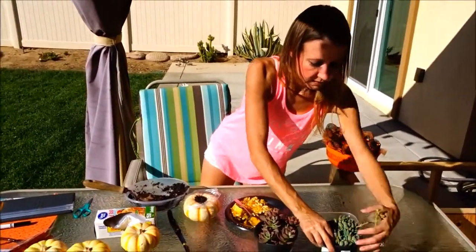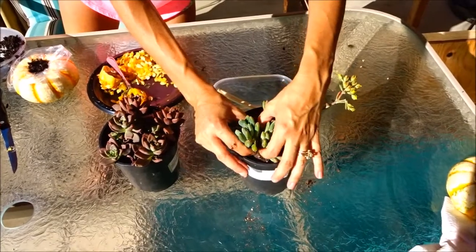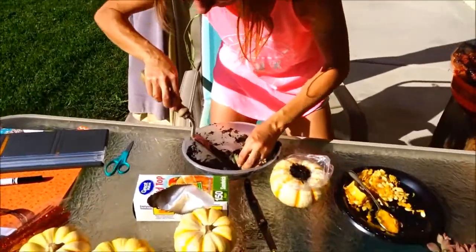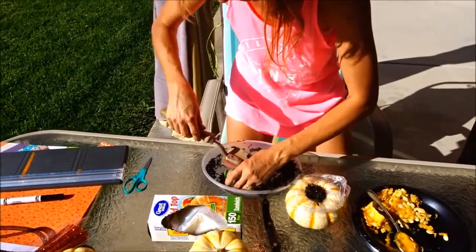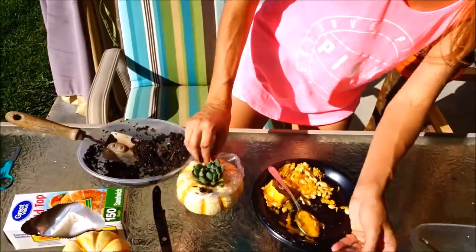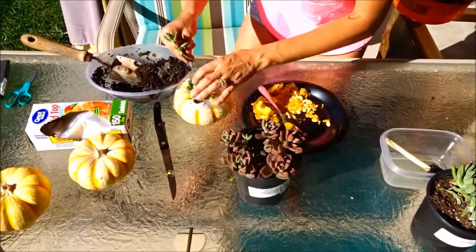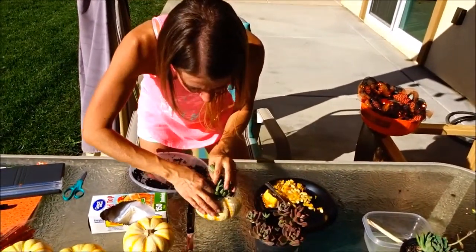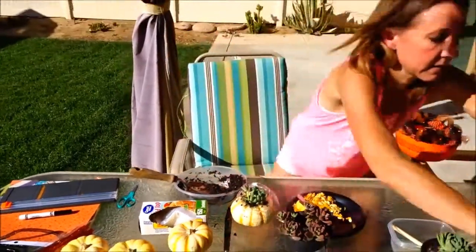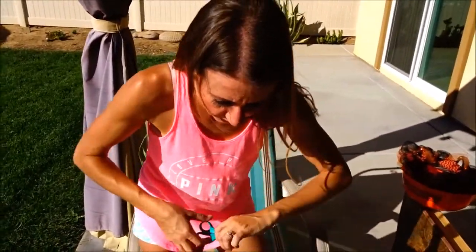I'm going to take this succulent here — you just want to be really careful not to hurt the roots and carefully separate it from the group. I'm going to take it over here because I have a little bit of water sitting in the bottom, and I want to make sure the roots are nice and moist. I'm going to make a little space for his roots and put him down in there very carefully. Then I'm going to find one more small one and make some room so that its roots can go down and grow and attach. Next I'll clean off my hands, take my scissors, and cut the baggie so that you don't see it any longer — just cut all the way around the edge.